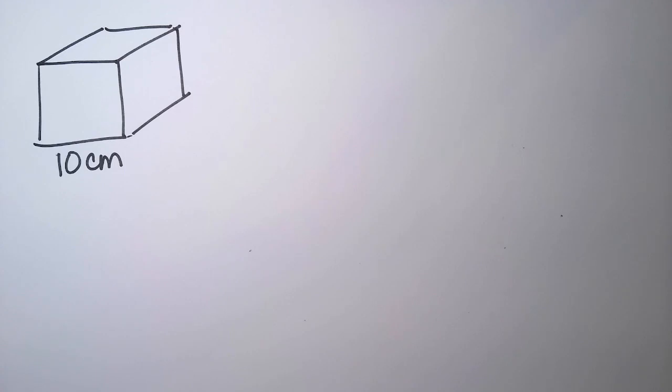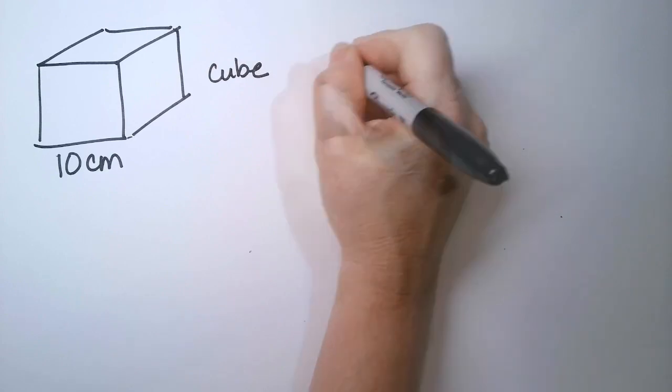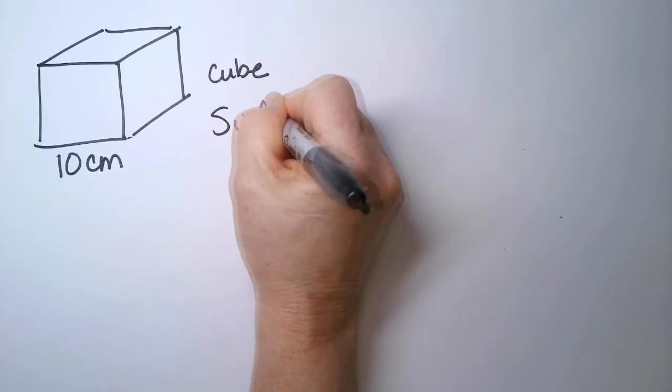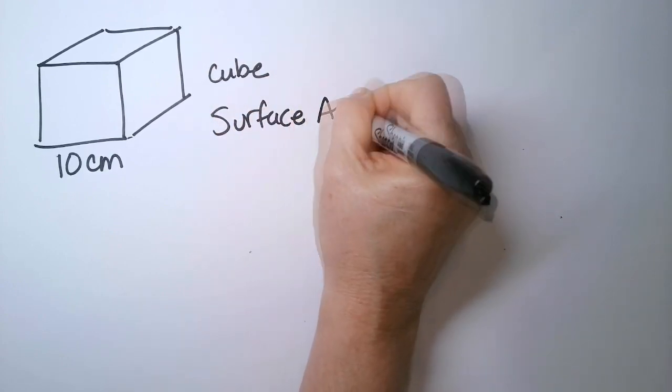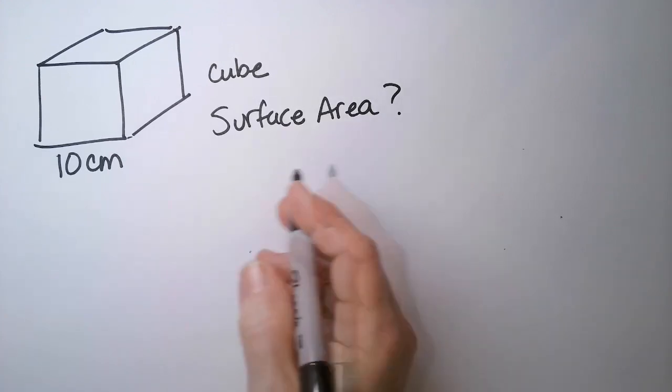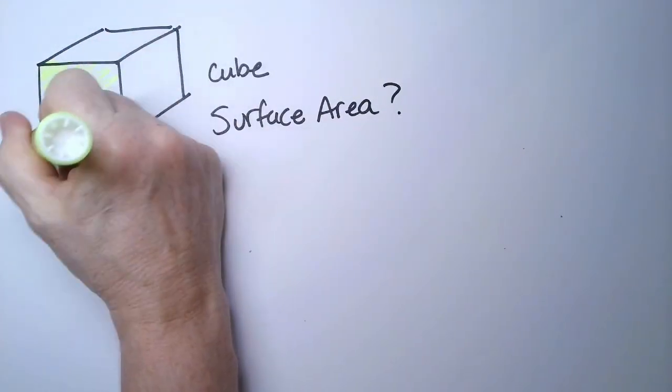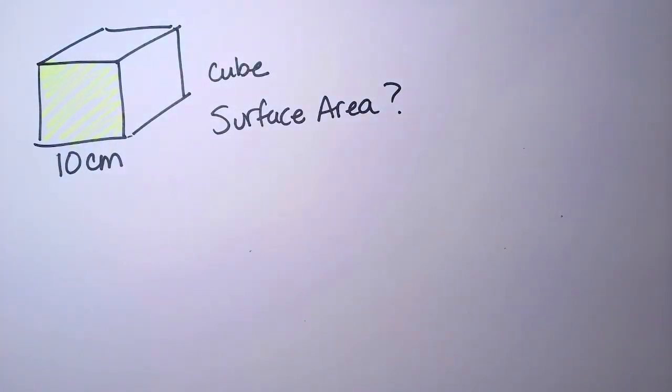What if a cube is 10 centimeters on a side? I tell you that it is a cube, and we want to know what is the surface area. How much paint do we need to paint this cube? Imagine we're making like a thousand of them. We have to make sure we have enough paint, right? So if I have a 10 centimeter cube, how much surface area are we applying paint to? So let's just take a look at calculating the area of just one of the faces, and then we'll multiply it by how many faces we have, because they're all the same.